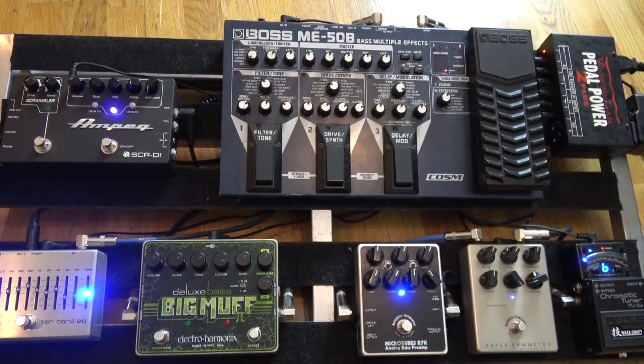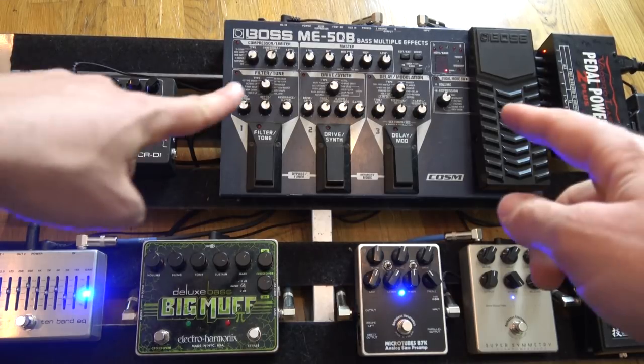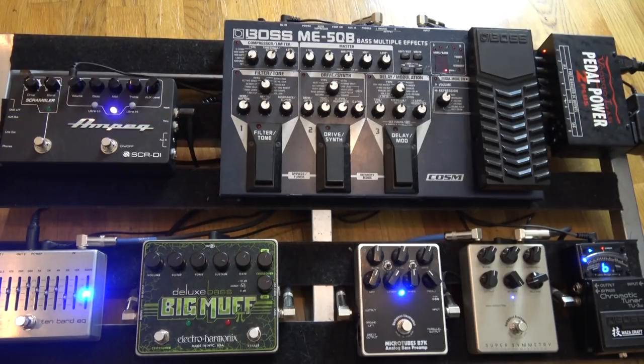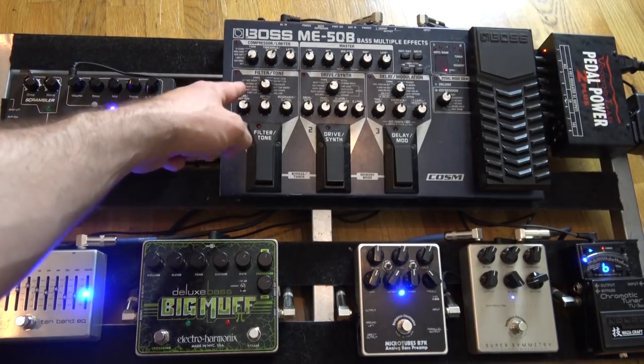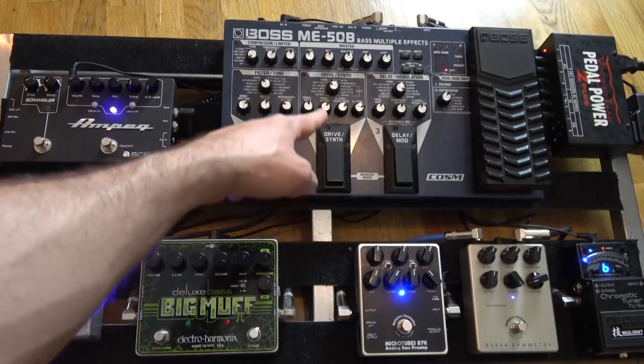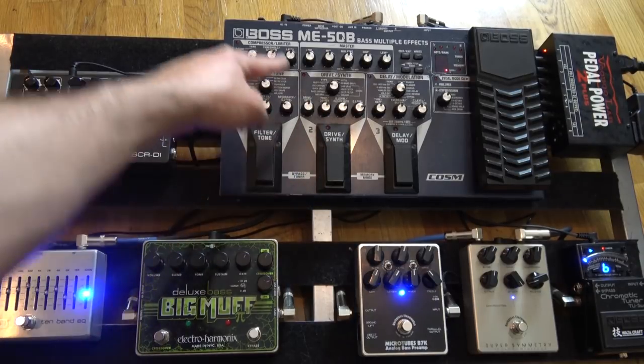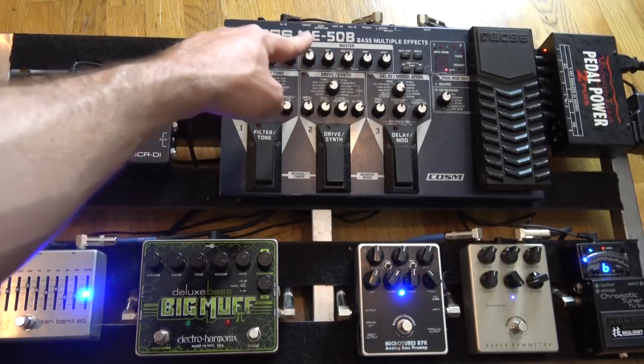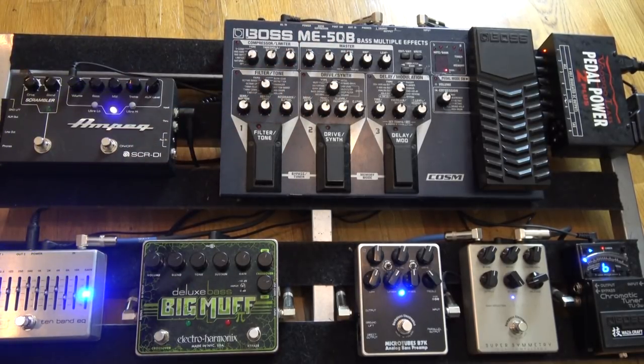How I've used it has changed over the years. For my first video, this was all I had, and this is all I really needed for a long time. For the filter tone, I used a mid-shape boost, and then I added some drive with this section. I used the onboard compressor, and then the EQ here to really dial things in.